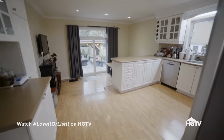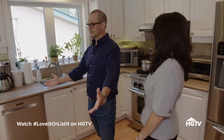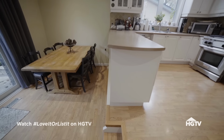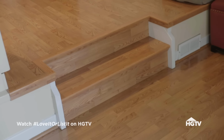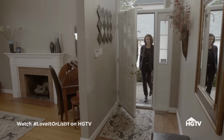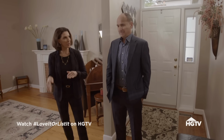This kitchen needs work, it really does, but it's got great potential. The kitchen is where everybody gathers. And here, looks like an island, but on the other side of the island is our swim-up bar. To get into the pool, you have to take the stairs down. There's levels going up from here. There's levels going down from there. The levels are classic mid-century. I love the character of this house. They got a lot going on as you walk in. It is a lot already, I can see, but all that thing with different levels.